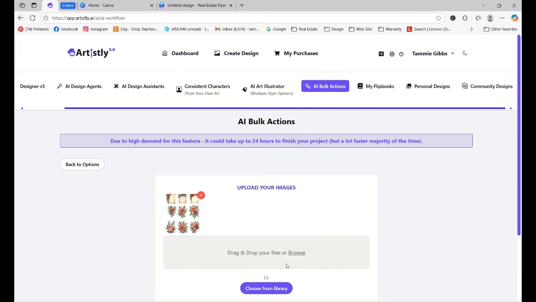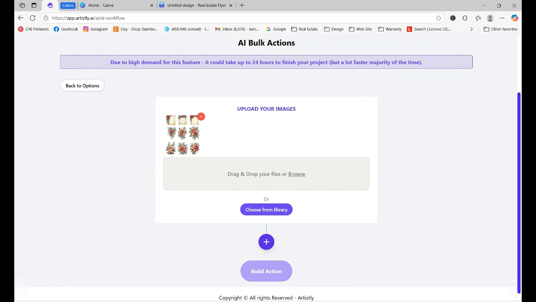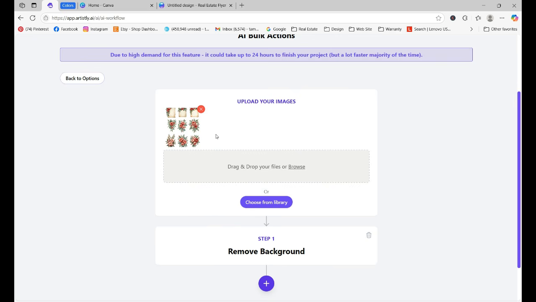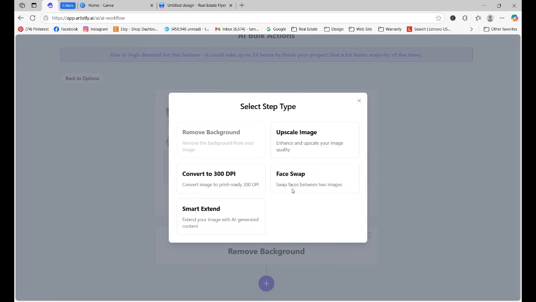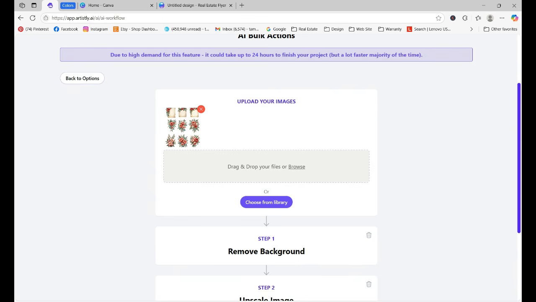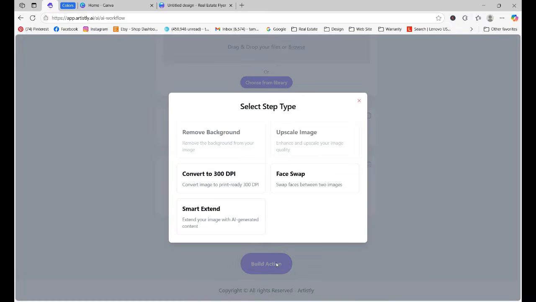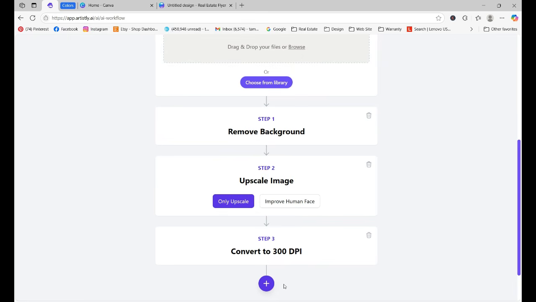There we go. Okay, so we've got our image now, and we're going to tell it to remove background, and then we want it to upscale the image, and then only upscale, and then convert to 300 dpi. So let's just see if it will do it.